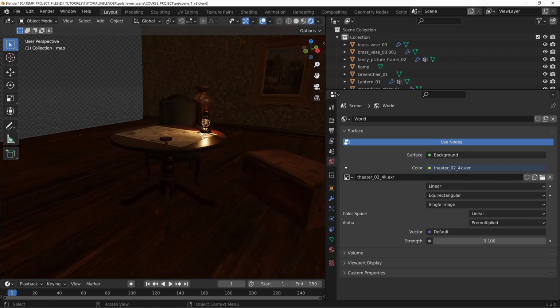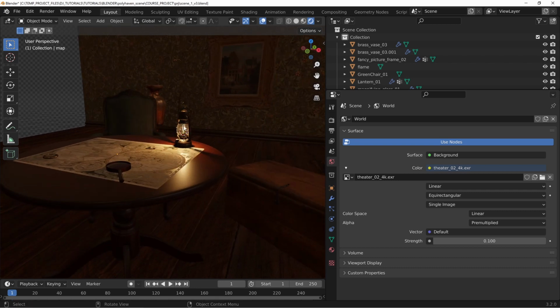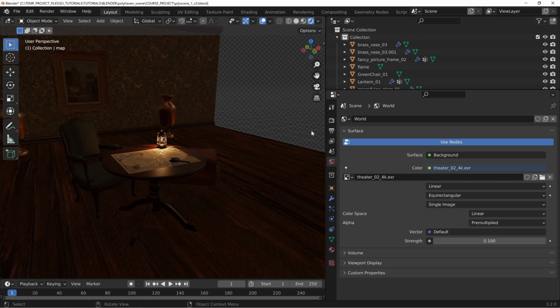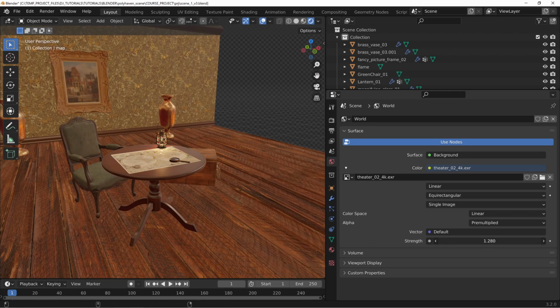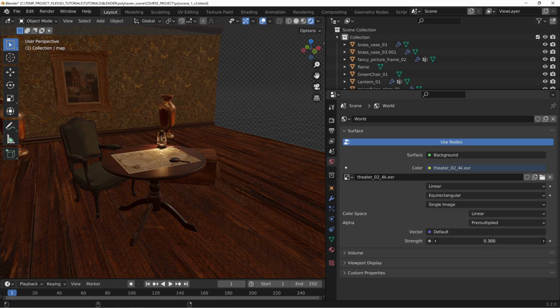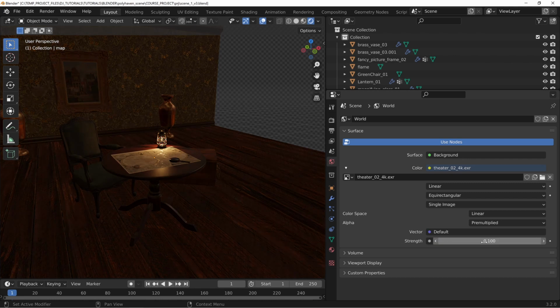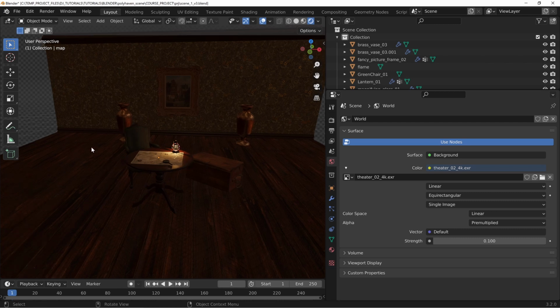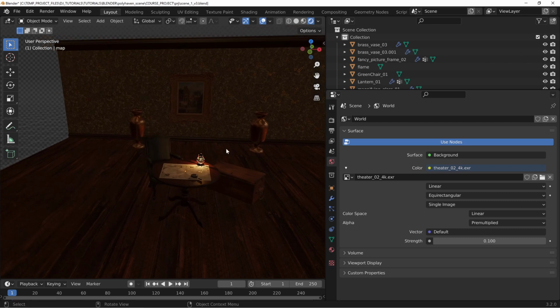You can see that we have this orange, warm light coming from our lantern here, and we have a reddish light coming from the HDRI background. If I turn up the strength, you can see it's pretty warm, so let's turn that back down to a 0.1. But we want to make it look like there's maybe a door open or a window where there's some light coming in, either it being nighttime or daytime. It doesn't really matter.